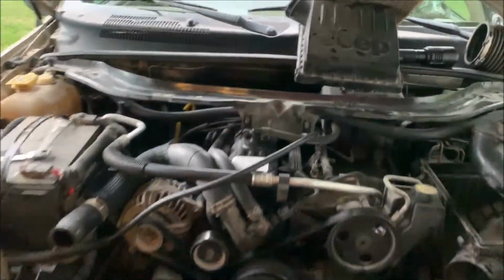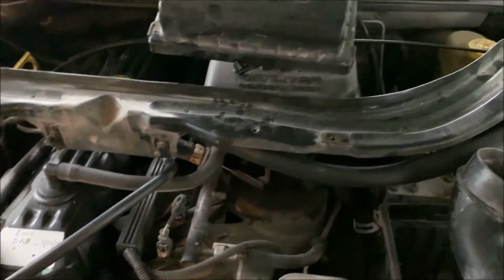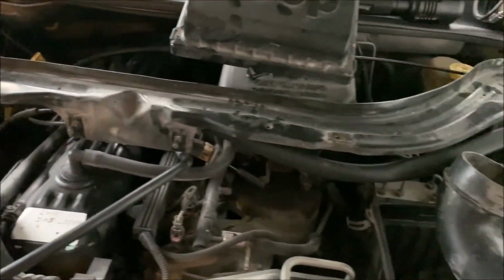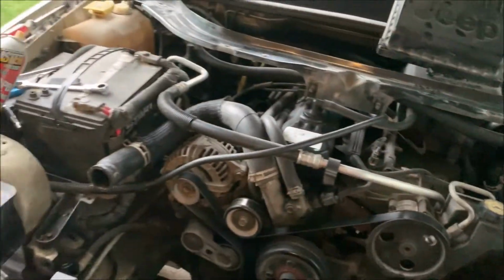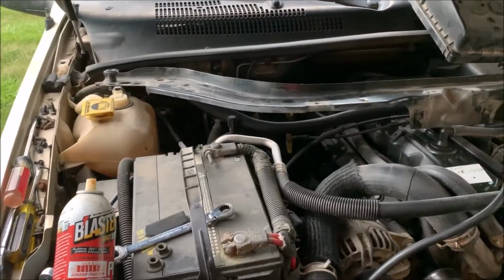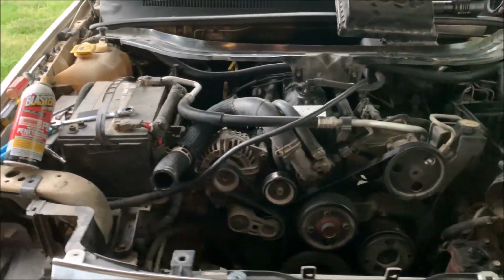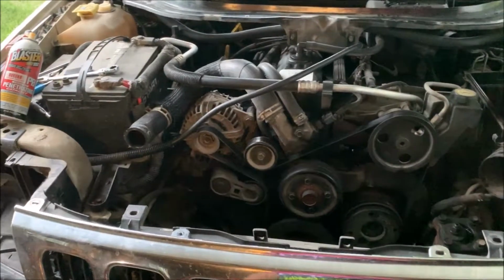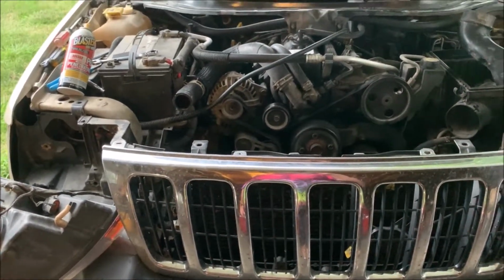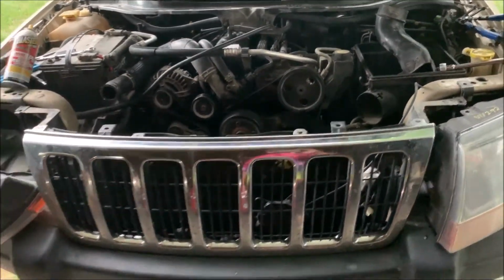Here again, some of the screws that held this piece in place right here, they had regular 10 millimeter screws holding it down, and then they had a combination of some Torx screws. This was all factory. You could tell it was all matched, but just a mixed match of crazy types of screws that I think engineering would have put the same kind of screws across the whole top just for ease of assembly. But we'll get it back together. We'll get this donkey back on the road and see if we can get it to take me to the lake a few more times.